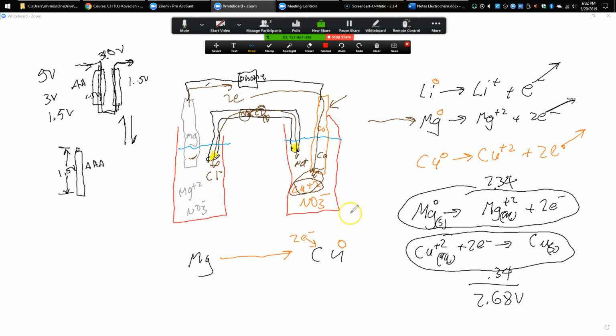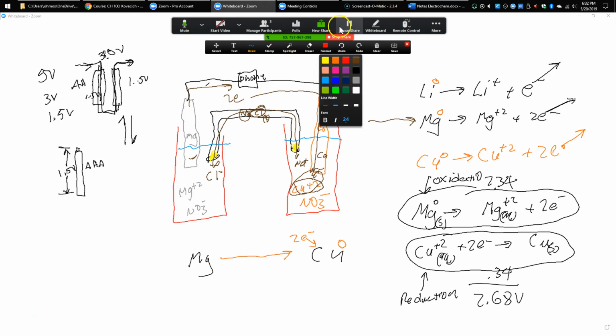In terms of the names of what's happening here, this process, when a metal loses an electron, we call that oxidation. And when a metal gains electrons, we call that reduction. Let's look at the reduction one first. Does that make sense? What happened to the charge on the copper? It went down to 0. So its charge was reduced, right? So that's how you know which one was reduced. And then the other one is the one that was oxidized.